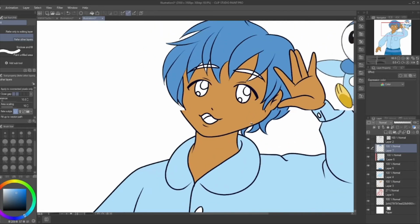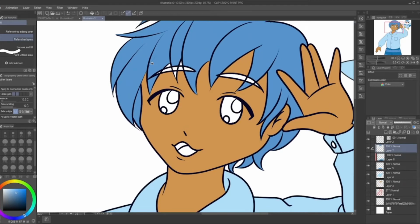Uh-oh. Okay, no, that's fine. I'll go back to the skin layer, fix the places that I missed. Now for the eyebrows, I'm actually going to steal the hair color from Piplup, but I'm going to make it just a little bit darker. So this isn't actually a color that we see on Piplup, but it makes sense for eyebrows to be a little bit darker than the hair on the head.